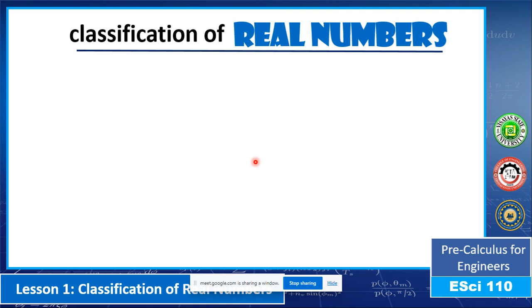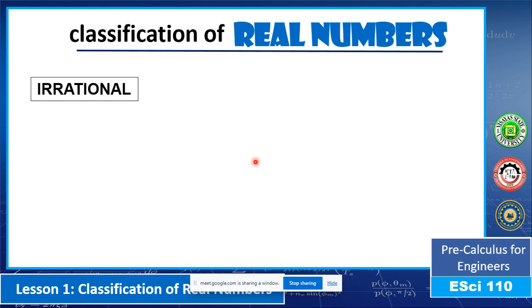So to summarize everything, di ba meron nagsasabi sa mga previous slides that, sir, I think that one is rational, but it could also be an integer. So sir, parang ang dami palang paraan para ma-sort yung isang number. Of course, madami. Bakit? Because yung types natin sa real number is hierarchical, meaning meron siyang levels, sub-levels, hanggang sa dun talaga sa pinakataas. So that's why we can summarize those classifications into this one.